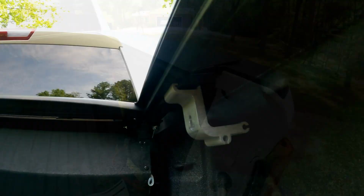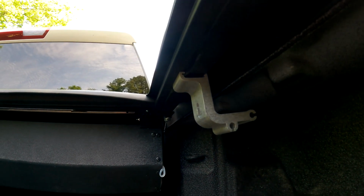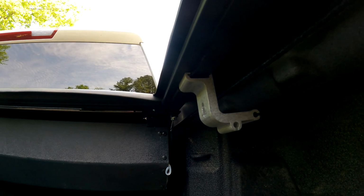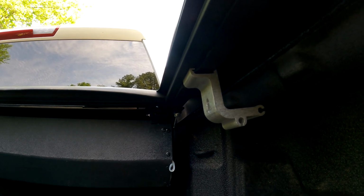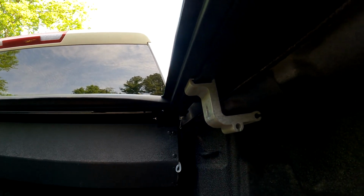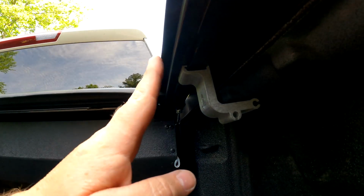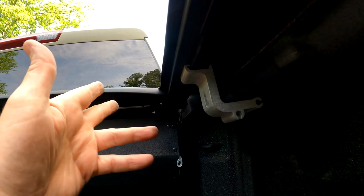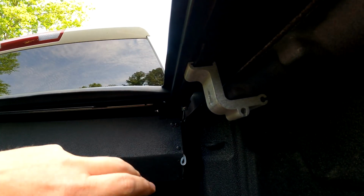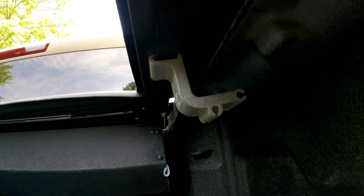Okay, not sure if you can see this or not, but I've been tinkering with this off camera for quite a while now. It wants you to get all these distances set, but then it wants you to tighten everything down. I took this thing off here because I have to get a shim in. I'm going to show you in just a second. But once you start tightening it down, it will pull this rail over, so your set distance is off after you tighten it down.